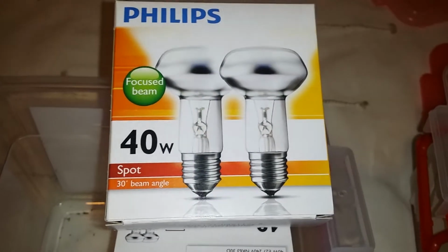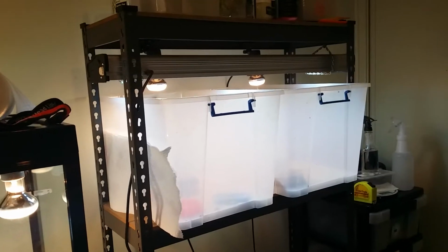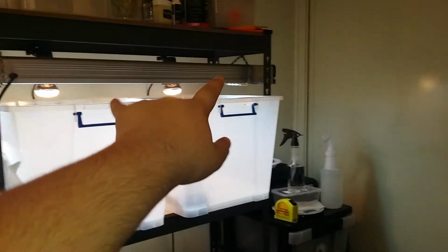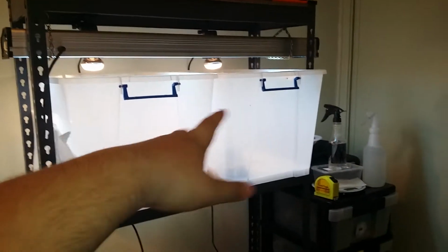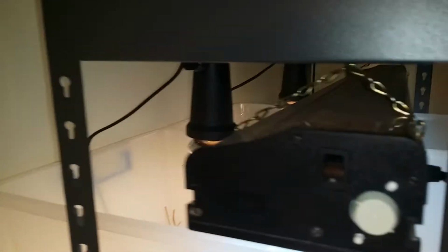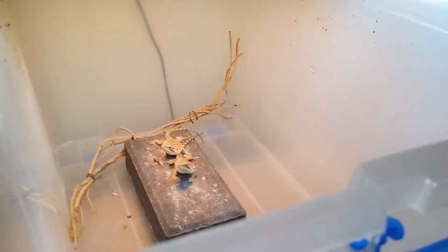Well, not obviously the exact same. They give slightly less, obviously. But see, this is a focus beam. I was going to put a wide beam in the baby racks, but I soon figured out, because I test my stuff before I put my dragons in there so I know it's suitable for them, that if I had 2 wide beams, it gets way too hot and the whole area is hot. So I put spotlight lamps. If you can see over there, they're hitting right at the back, and that's where they are. It keeps a good temperature variation through there. So that's why I use them.